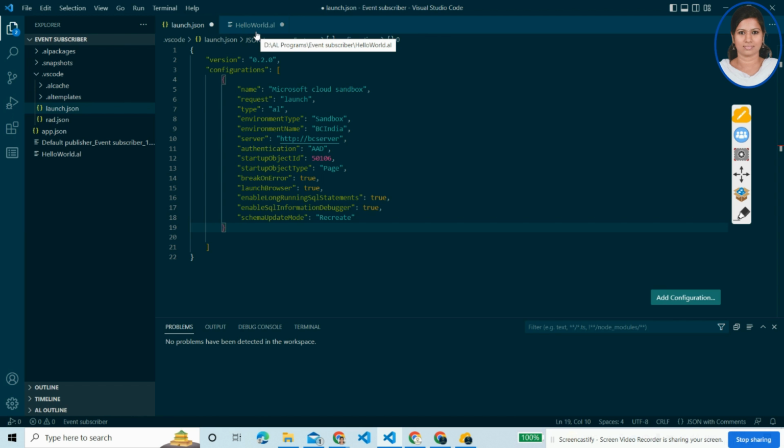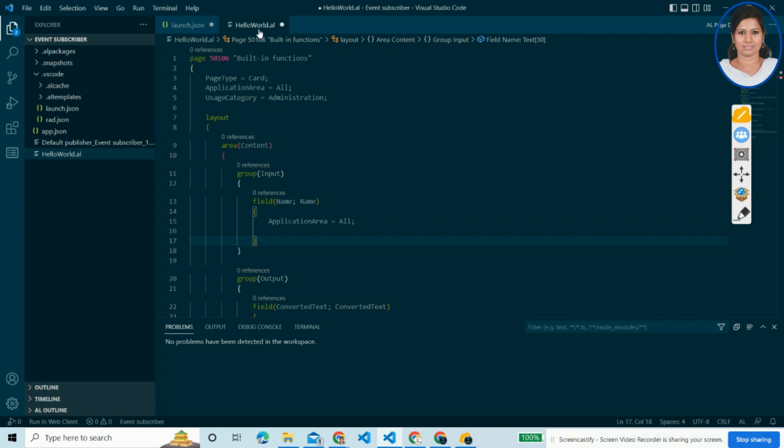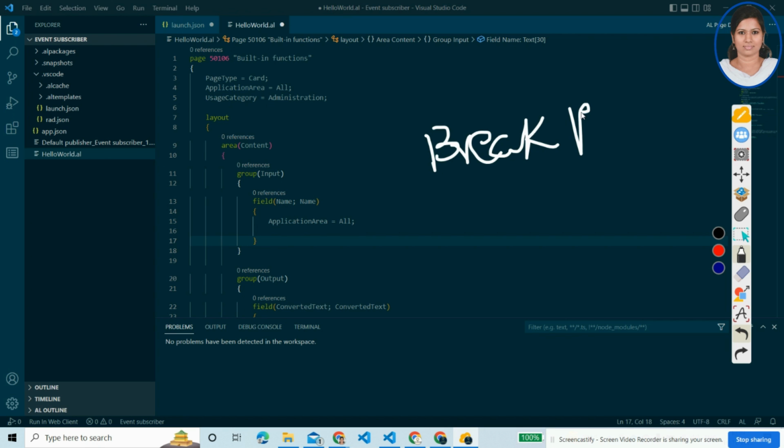So currently we will not be looking at the snapshot debugging. We'll be looking at how you can debug simple code, like any page or procedure or report or table, whatever you want. This debugging involves another important concept called breakpoints. So what is a breakpoint? The basic concept in debugging is the breakpoint, which we mark on a specific statement.